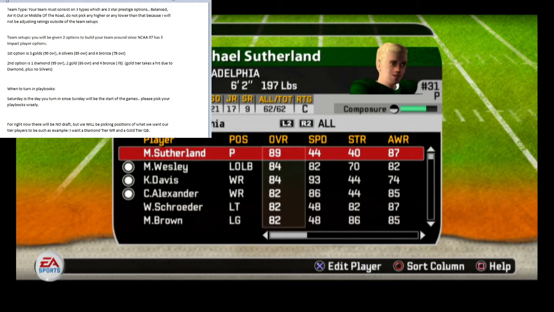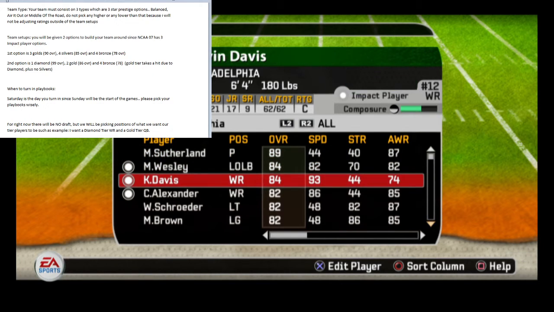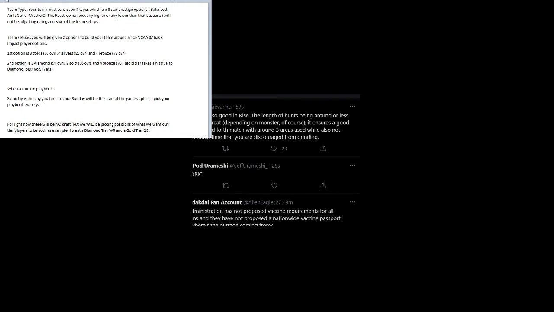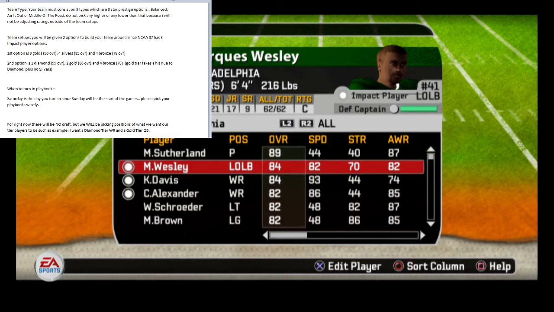As you guys can see, when it goes to NCAA Football 07, you have the option of selecting 3 impact players. Now, I do not care. I will go into the game personally and edit which player you guys personally want as an impact player.